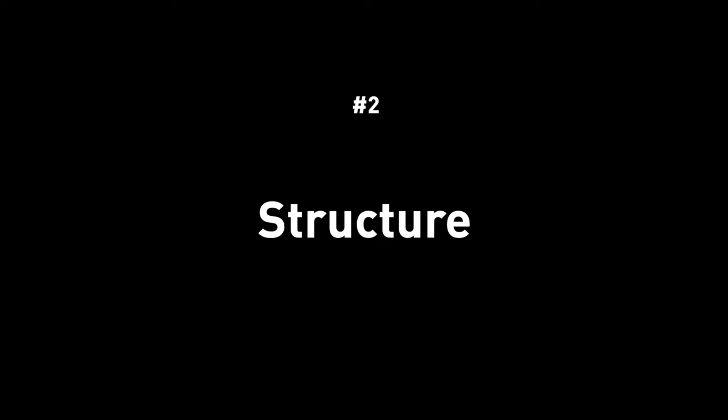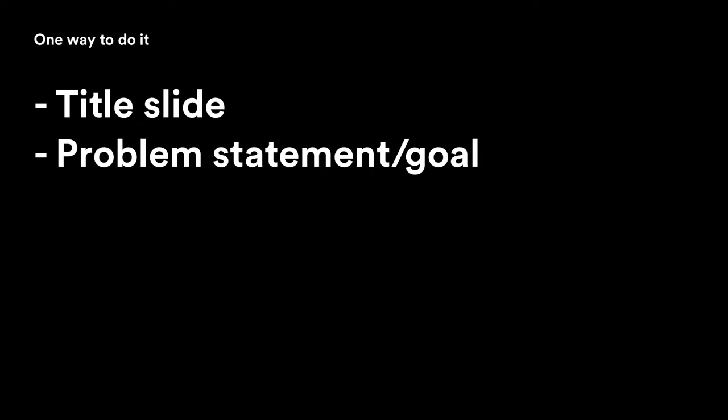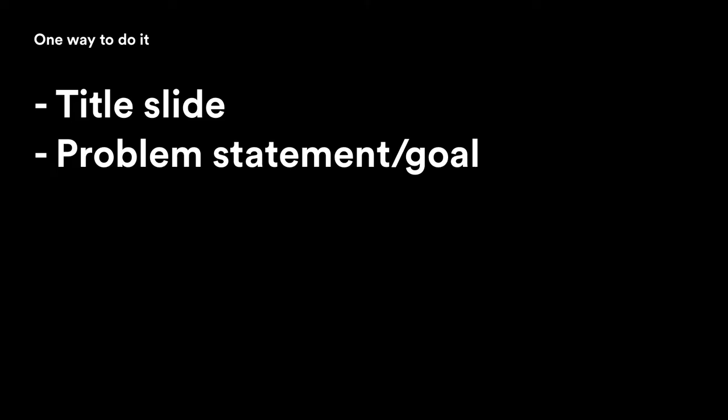Next is the presentation structure. The design exercise presentation is essentially the same as a portfolio presentation. Let's say it's a mobile app — you're still solving some sort of problem. After your hero image and title slide that draws attention, go into the problem statement: what's the problem, why it exists, what's your angle, and the critical thinking behind it. Keep it to one slide and don't spend too much time — since the hiring manager gave you the problem, you're mainly reaffirming and adding your personal take.